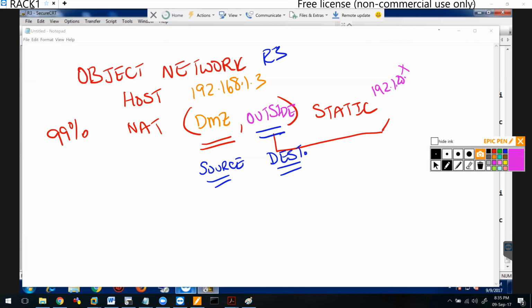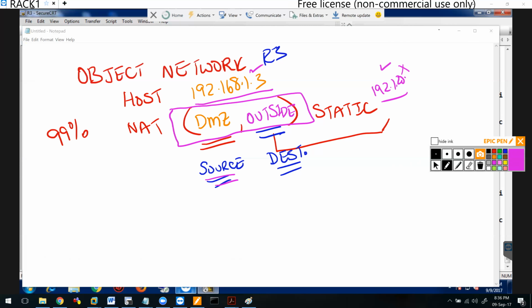How does the firewall know to change this address to this address or change this address to that address? The way it does that is the significance is over here. It tells it what to do. What did I tell you about the first slot? It only checks the source address.